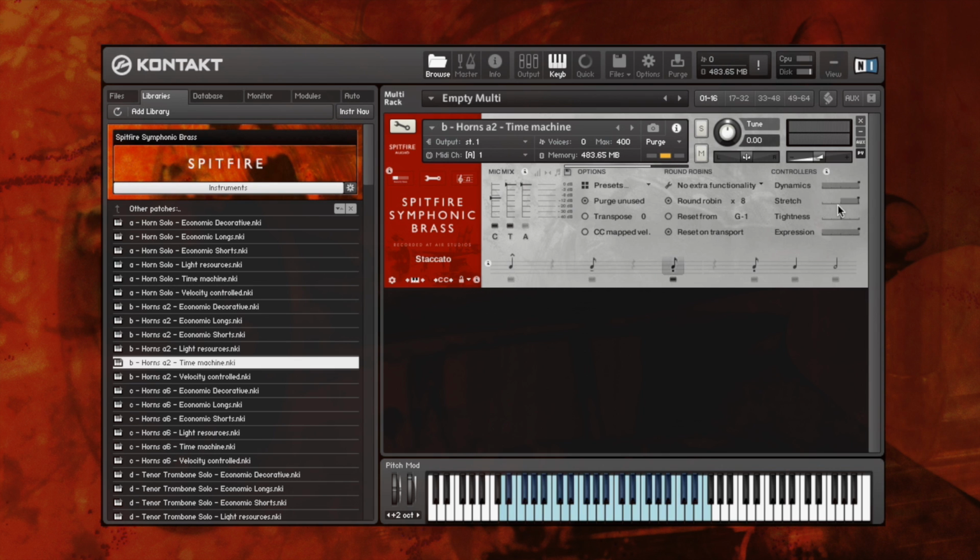So you can see here we've got a stretch control. In the middle, it's the normal length. Fully left, it's longer. Fully right, it's shorter. So you could go, or, you get the idea. It's quite clumsy doing it with the mouse. I quite like to sometimes put this on a slider and then play. Also, I'm playing left-handed, which never helps, slightly cack-handed. And then play while I'm adjusting the stretch control. It gives you a bit more musicality, I guess. You've got more control, more flexibility with your short notes, and that always helps as well.